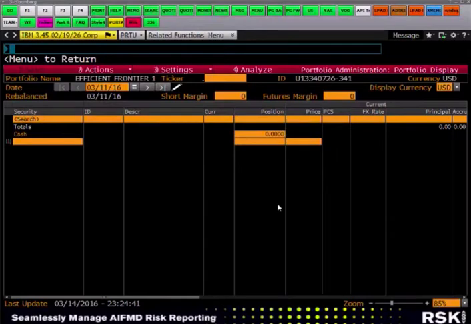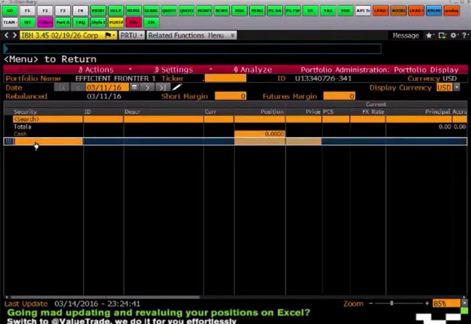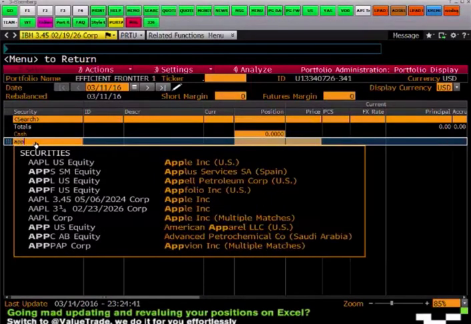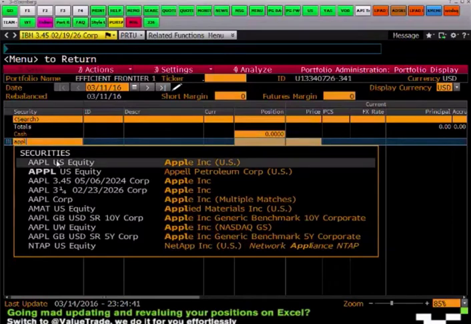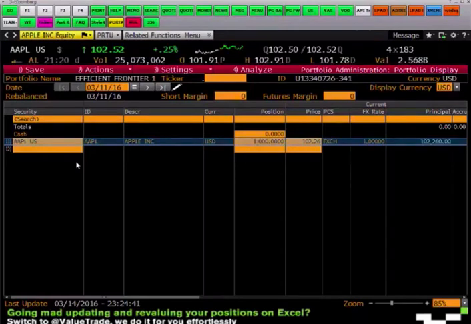Now we've been taken to the portfolio display screen. This window here allows you to then input your securities in the portfolio. So just to give an example, you see this orange box here below cash. I'm going to enter in Apple stock. You can enter in the name of the company, or if you know the actual ticker of the company, then you can enter in that as well. It will give you a list of suggested companies, and then you select the one in question. After which, you can specify the number of shares that you wish to own. So I'm just going to put 1,000 here as an example.